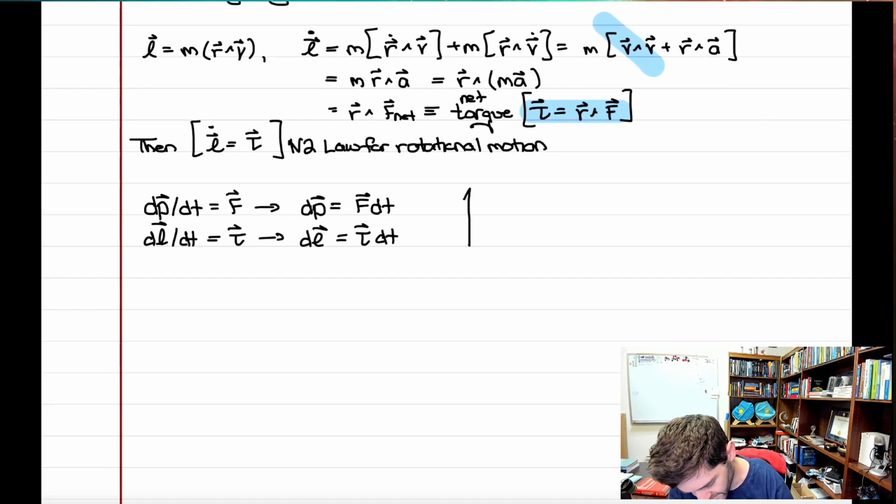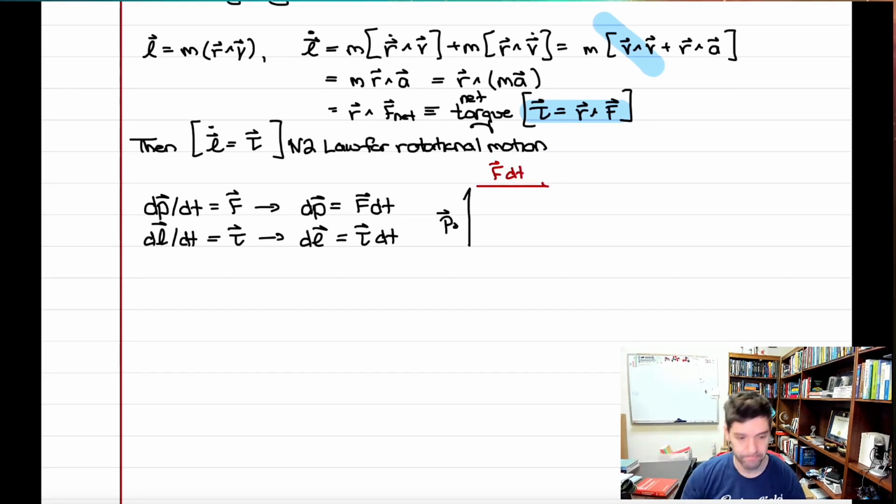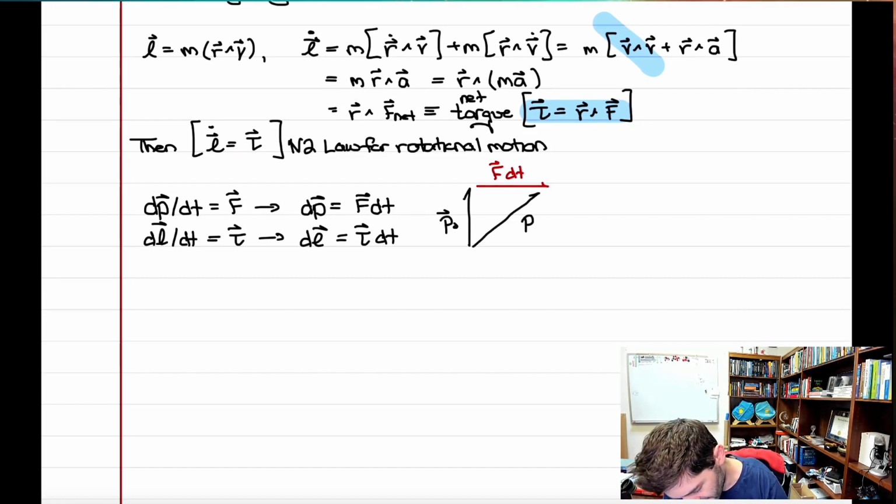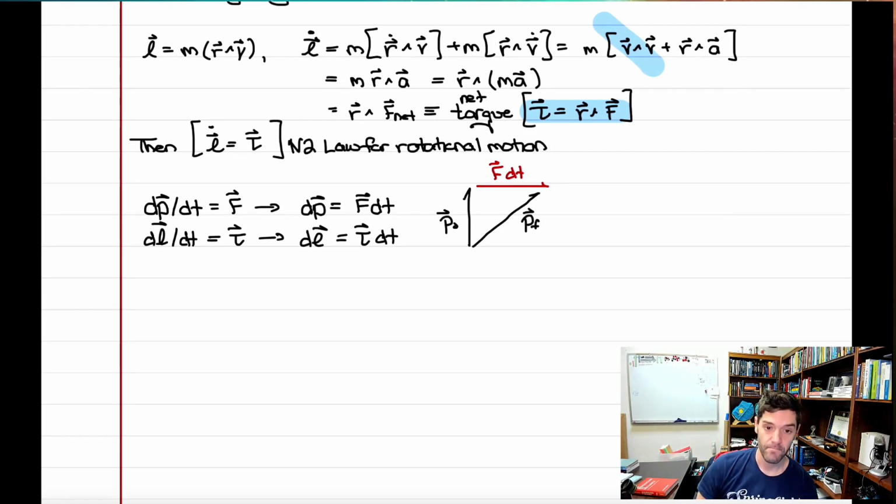Think of momentum. If this is the initial momentum, and there's a force that's applied over time, to the right, then at some time later, the final momentum is going to be pointing a little bit towards the right. Momentum is easy to visualize. It's moving initially straight up, but then the motion of the car or whatever is moving a little bit to the right.